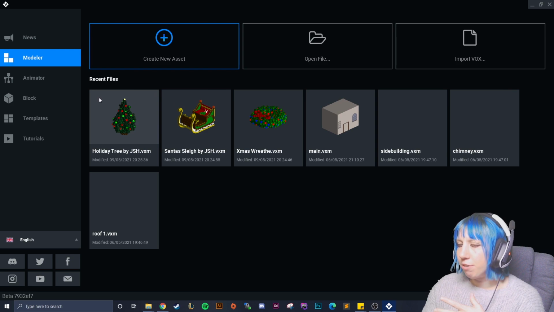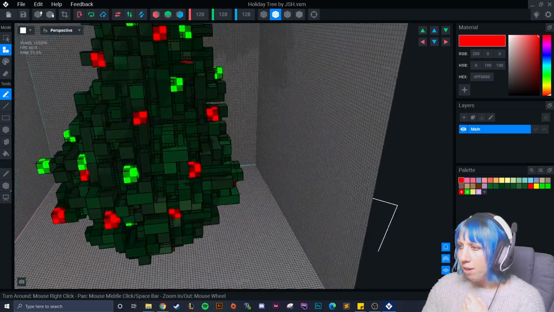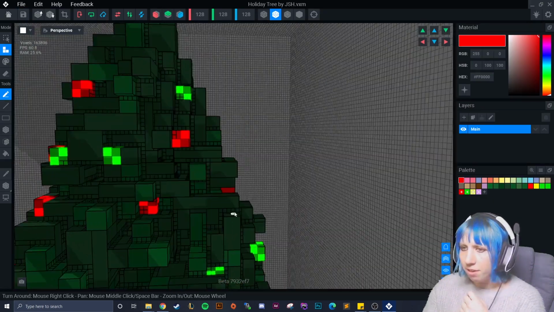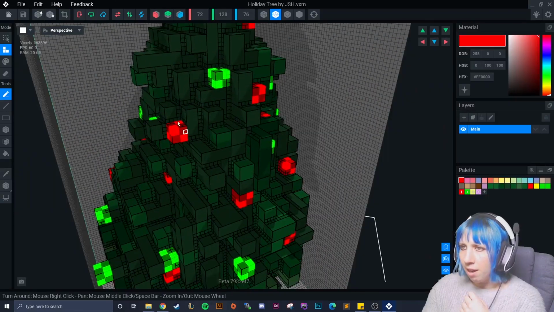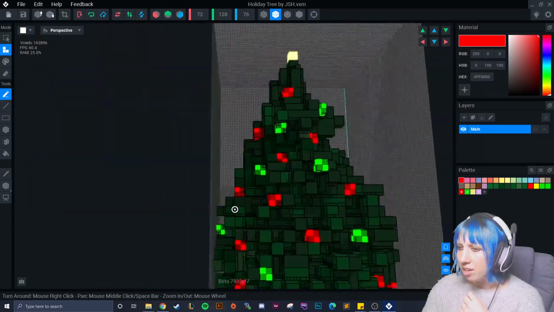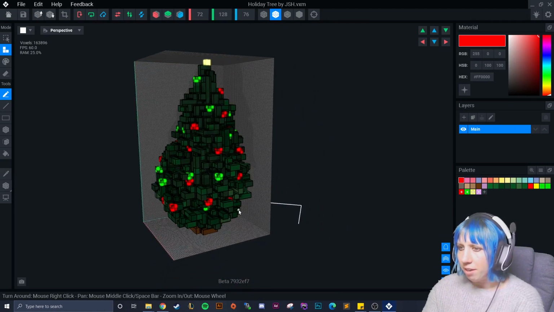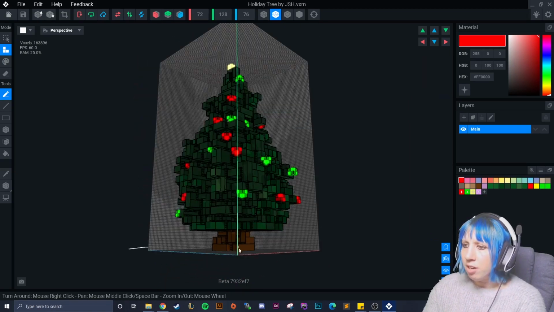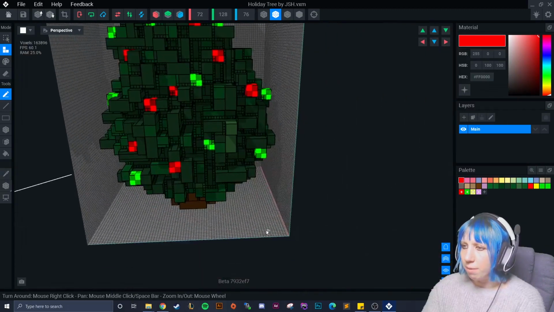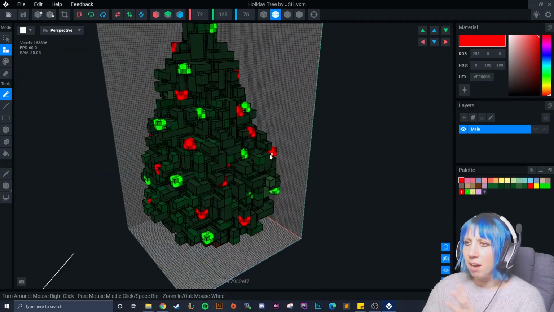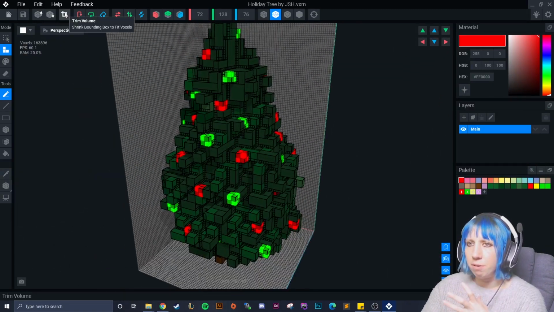Then we've got the Christmas tree. Let's have a look at the Christmas tree. Critique on this, once again, one too many faces, I think. It's better than before, but it does seem like one too many faces. It's got a small trunk, so you've got to remember you need to make sure you are trimming it.